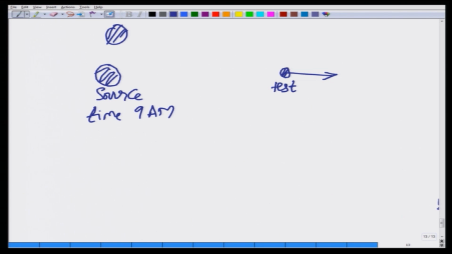So, the vector that points in the direction of the line that joins the source charge and the test charge will of course be different now. So, now the force would act in a direction that would be different from the earlier direction. This is something that we would expect.